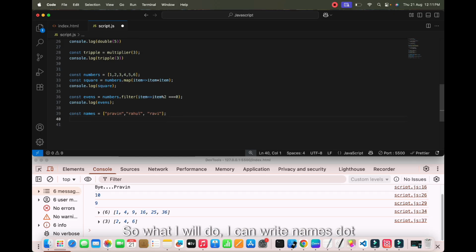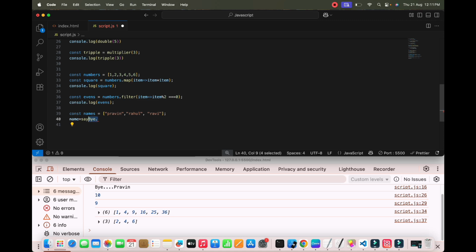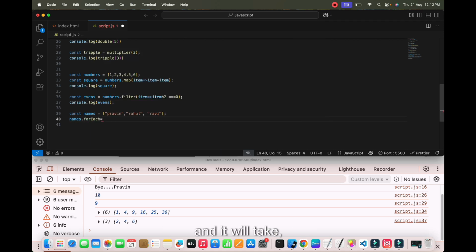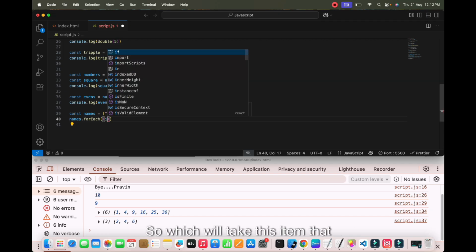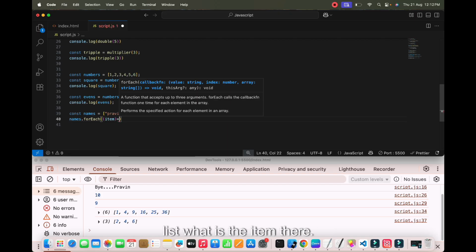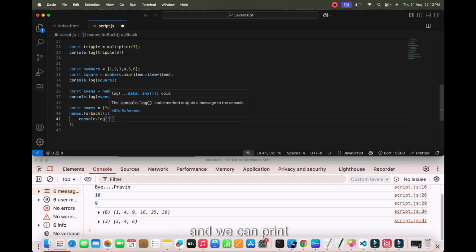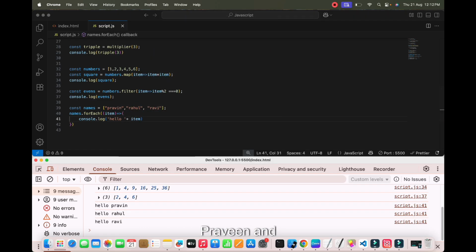So what I will do, I can write names dot forEach, and we can pass a callback function here. You can see this is a callback function. It will take this item from the list and iterate one by one, and we can print hello and then item. So you see it printed hello Rahul, hello Praveen and hello Ravi.